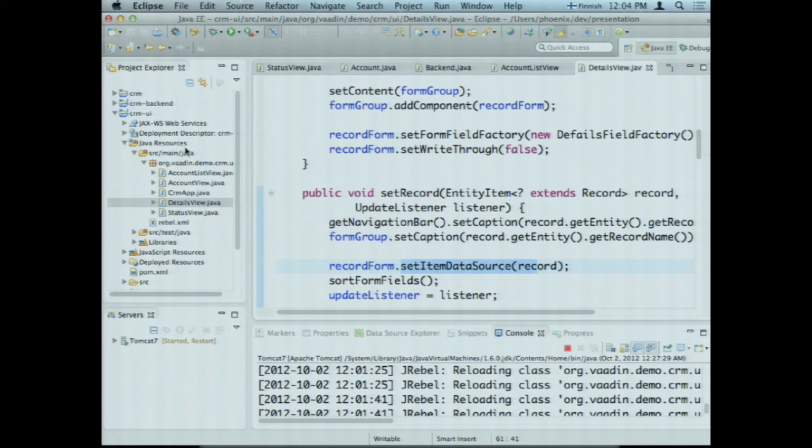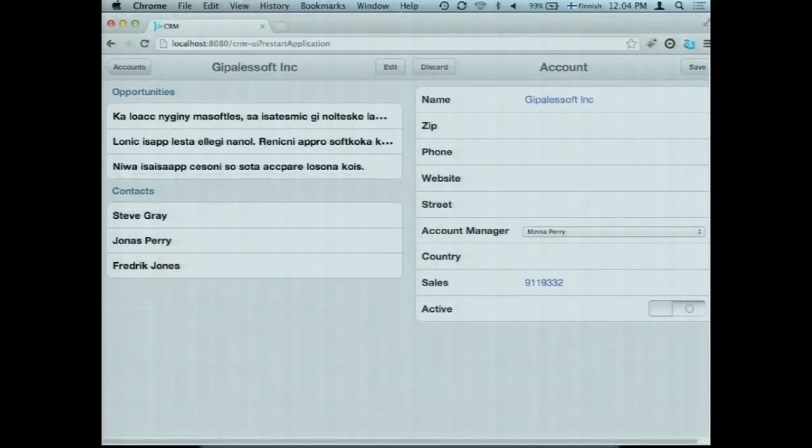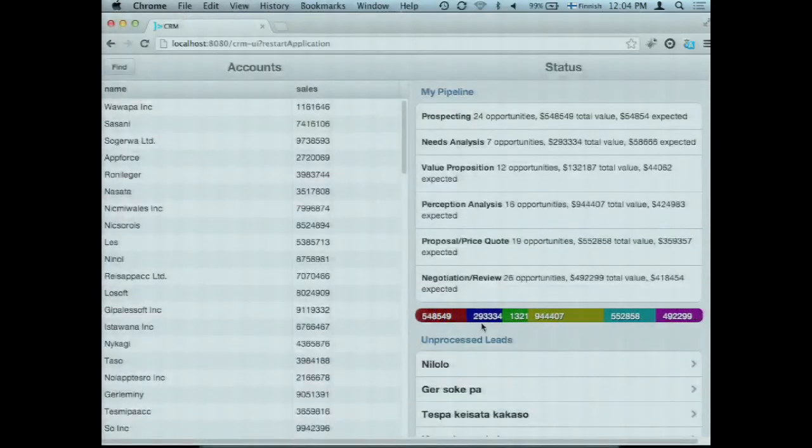One more final thing here is how we are integrating with add-on components. In this case, we have this animated graph component here on the front page. And this is not a standard component in Vaadin. So I just browse the directory, choose one component, and decide to integrate that. And it goes in two steps.